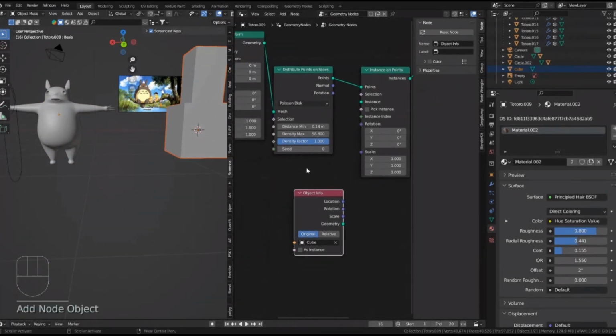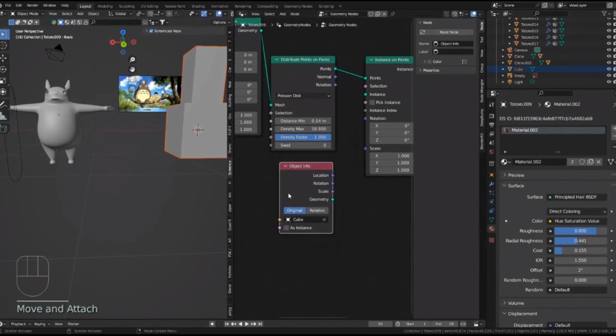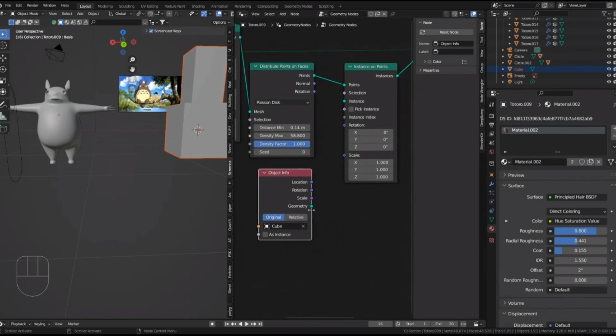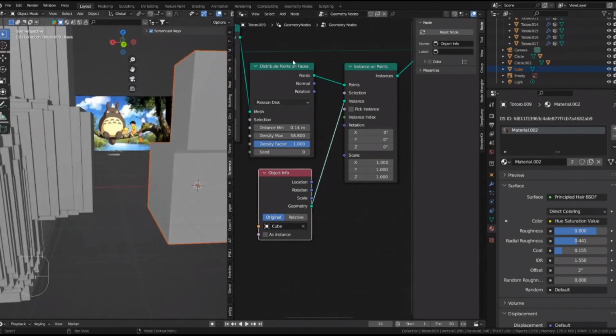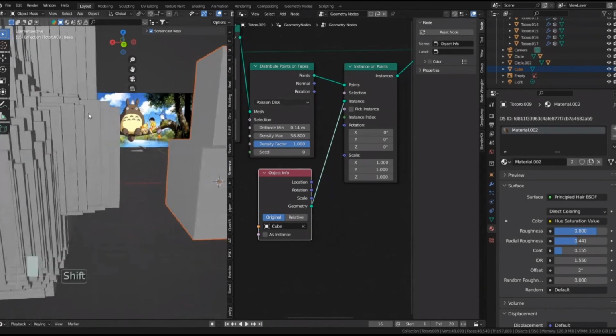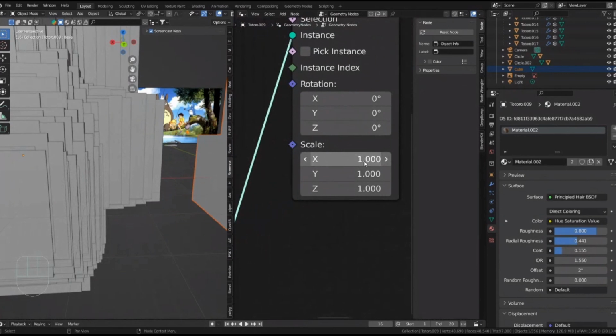And it will now basically be a new object info node, right? So this contains the data of your new object. And we can now just connect, remember, the green ball to the green ball. So the object geometry is going to be the instance. And it's now going to be scattering this instance to all of those points that we created. Right, so we can now just change the scale, for example, right here in those settings.